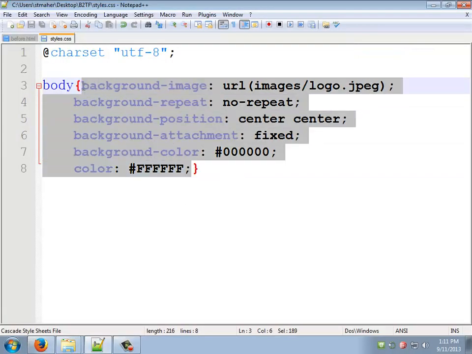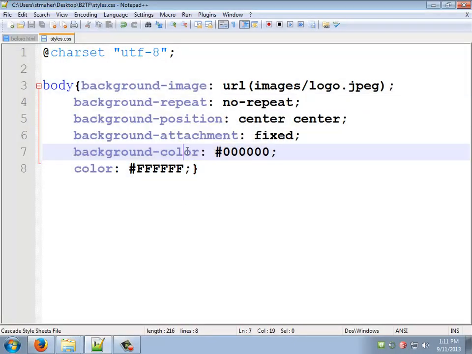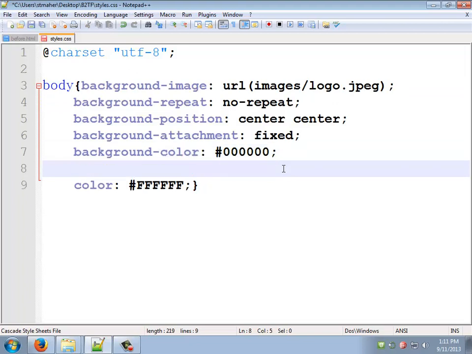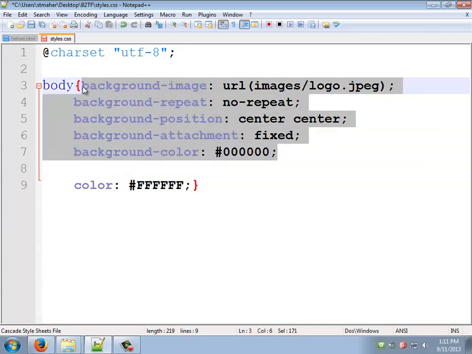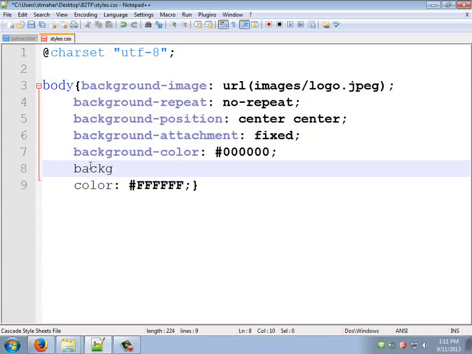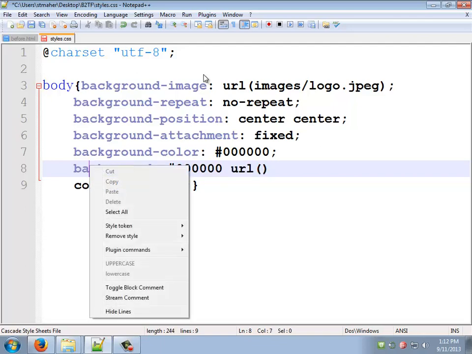That's a lot of code. I mean, that's a lot of code. CSS actually has a couple of shorthand ways of doing certain things. I can actually combine all of this into one line of code. I can just simply say background, and then I have to put color, the URL thing. I'm just going to copy and paste that.